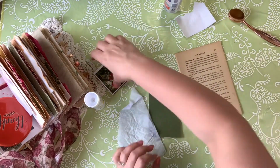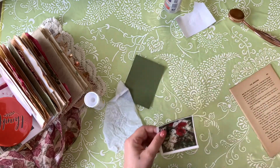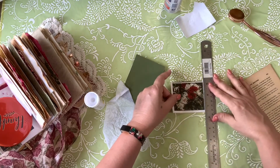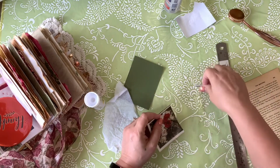Now, I love these roses. I think they're so pretty. I got them out of a magazine as well. And I'm going to go ahead and tear off those corners. Not the corners, tear off the sides. I'm actually going to get into the green to make sure that I don't have any of that white edge showing.